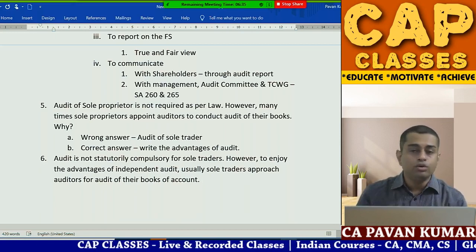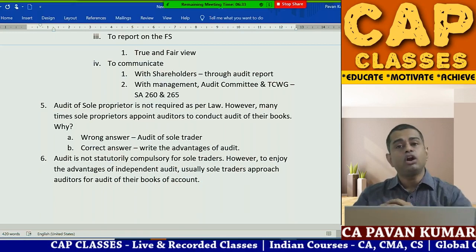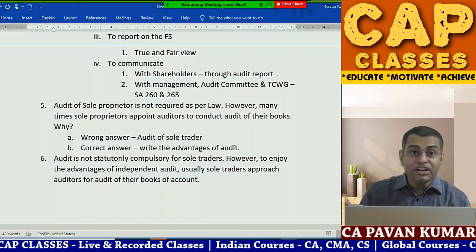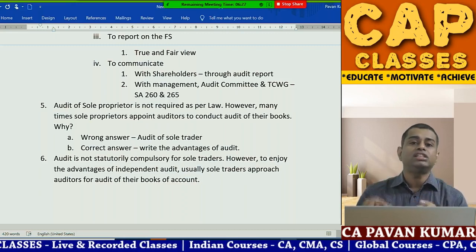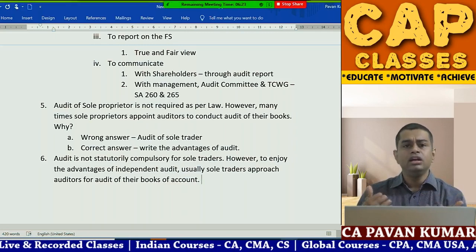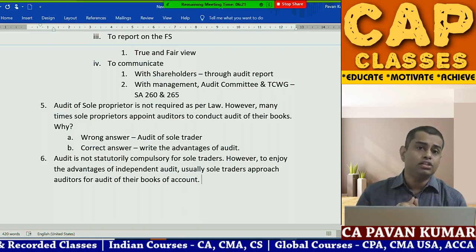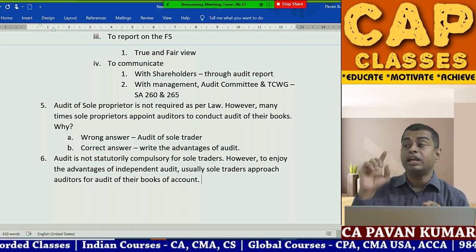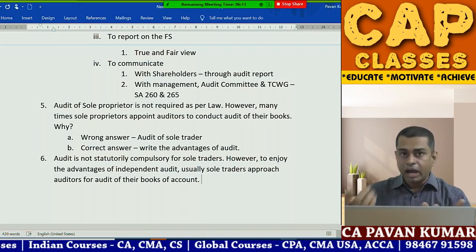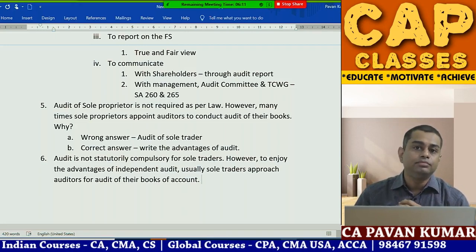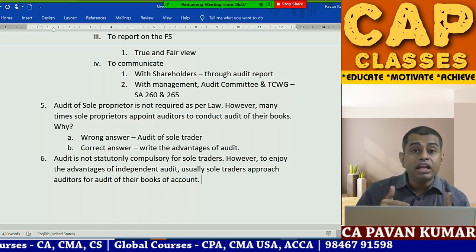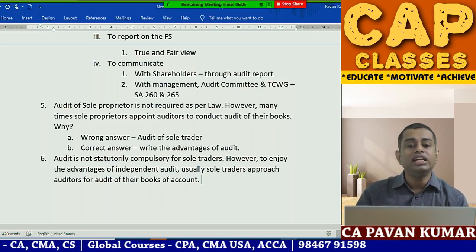So you applied for a loan and the banker is asking you to submit an audit report. Then you said legally it is not required. Then the banker will ask you, even if it is not legally required, I need an assurance that your books are free from material misstatements, so go to an auditor. So that can be some contractual necessity also. Sometimes it is because of bankers, sometimes, if it is a partnership firm, it is because of the partnership deed. In the partnership deed, you might have written audit is compulsory. So the Partnership Act is silent, but the terms between partners say this is required.